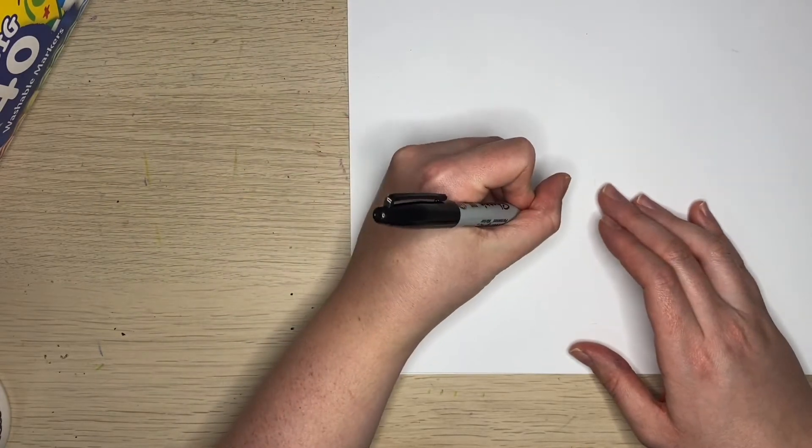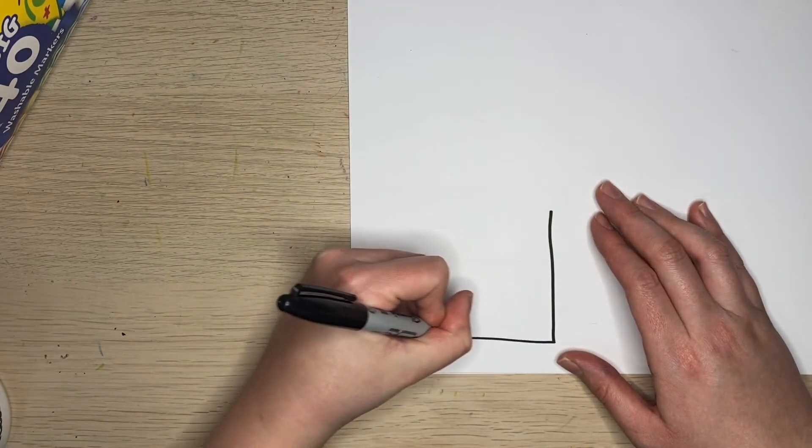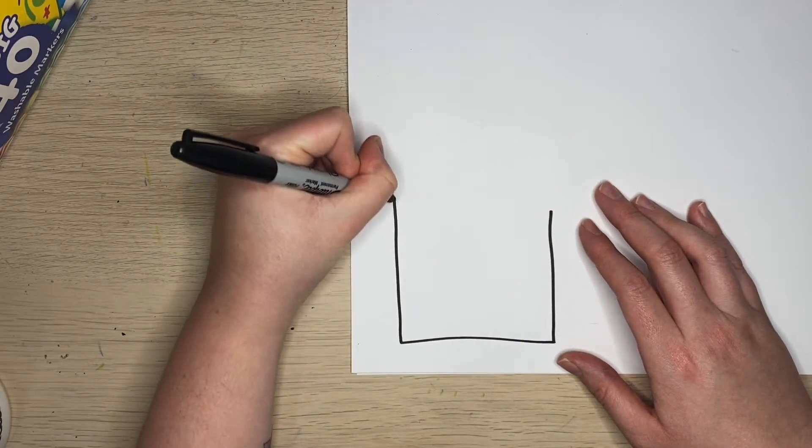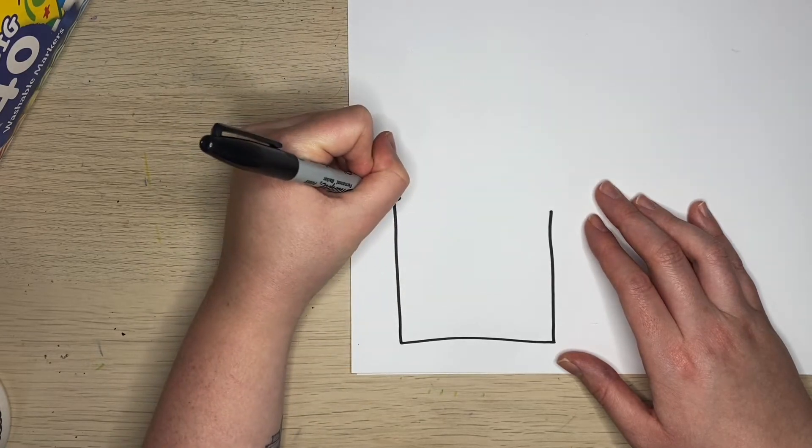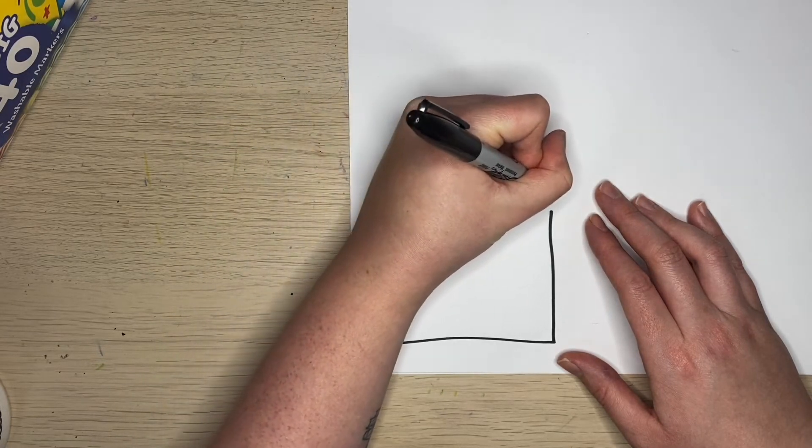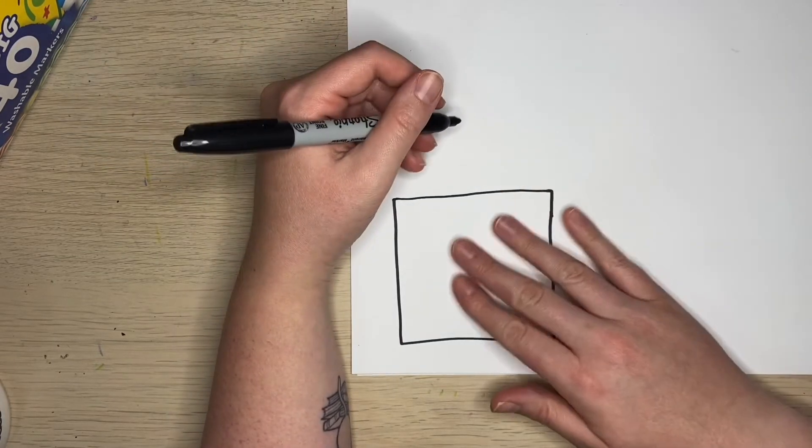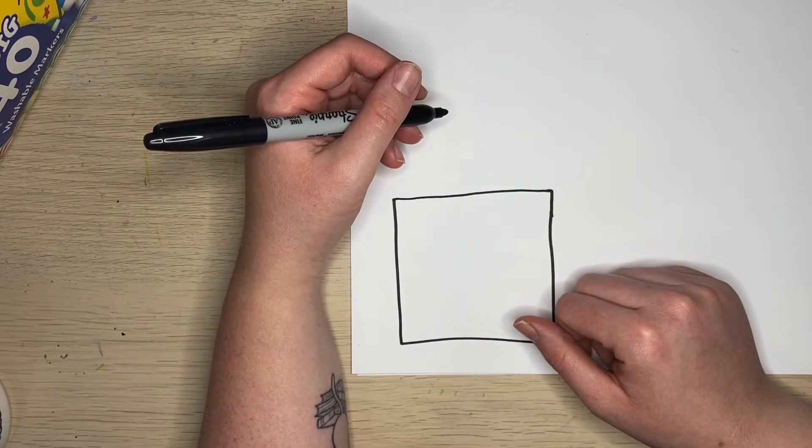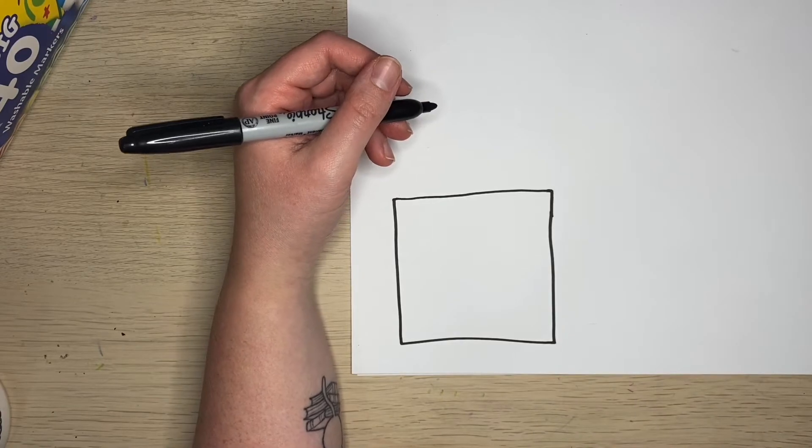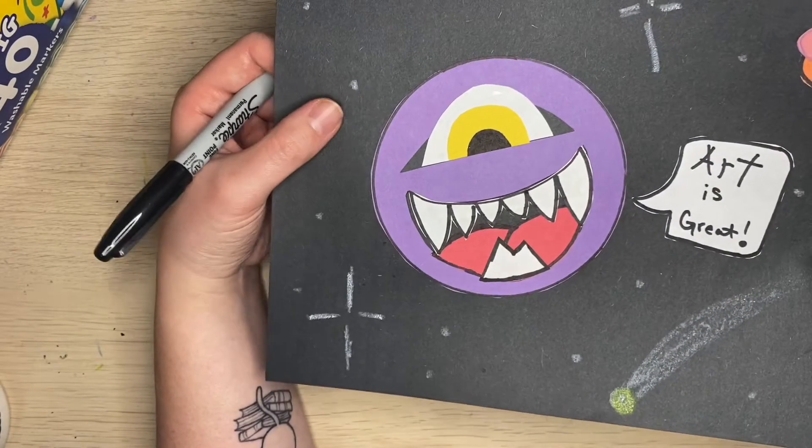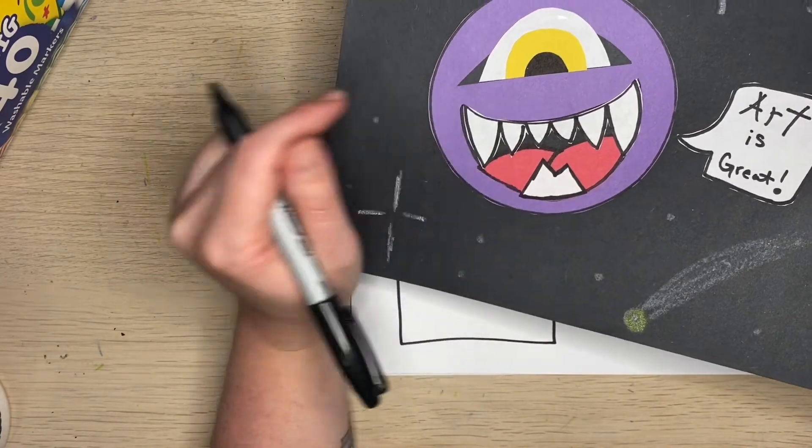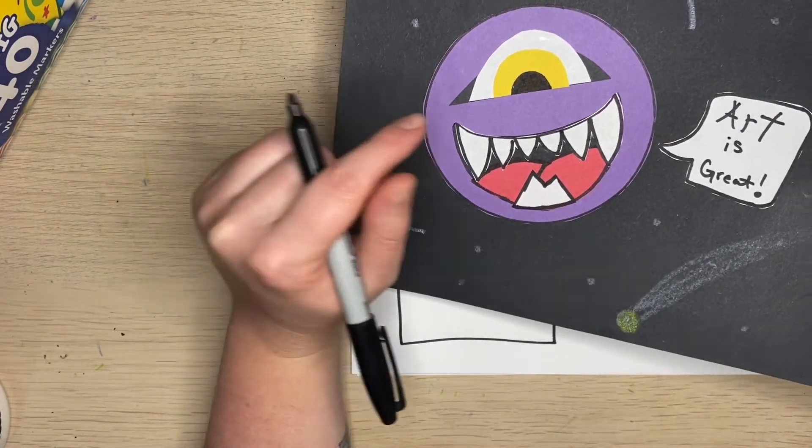This could be done with construction paper. If you want, instead of drawing everything and coloring on your paper, you could always cut yours out in construction paper. I did this with construction paper and I cut and glued it, and that's like a collage. Remember, collage is layering on paper.